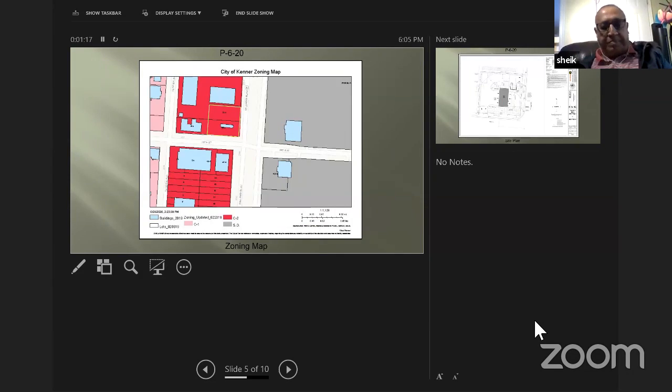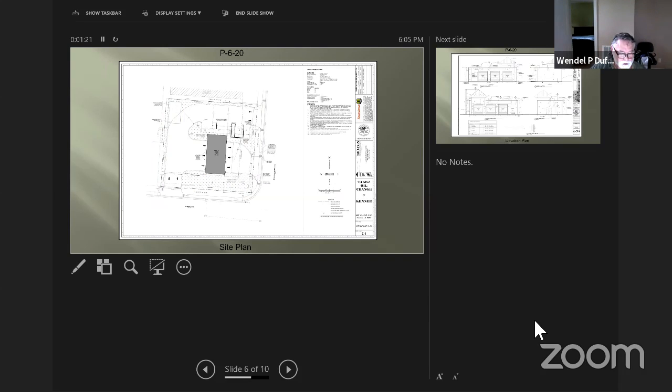The applicant is proposing to construct a new 1,430 square foot Take 5 oil change. The new building will be oriented in a north-south direction. The building is designed to be a drive-through structure. Cars will enter the building from the west side, get serviced, then exit on the east side via a dedicated exit onto Williams Boulevard. On the west side of the building, 6 concrete bollards are spaced to create 3 drive-through access lanes to the building.